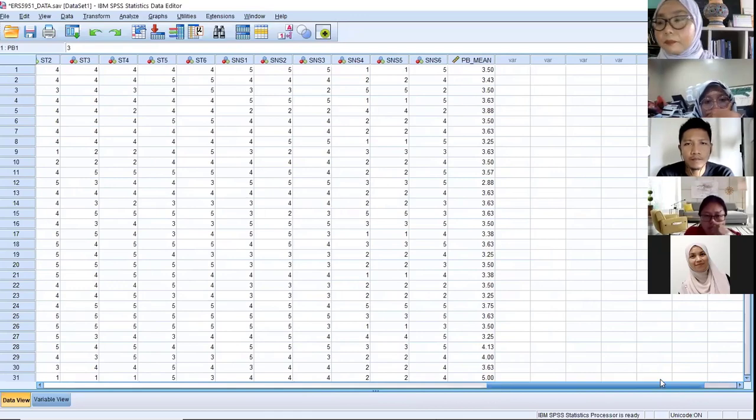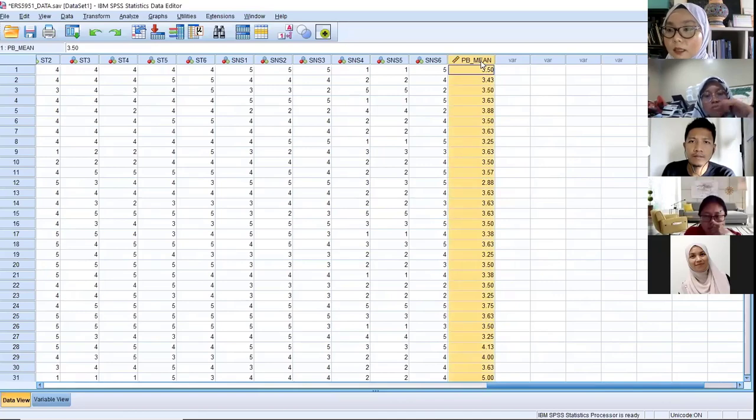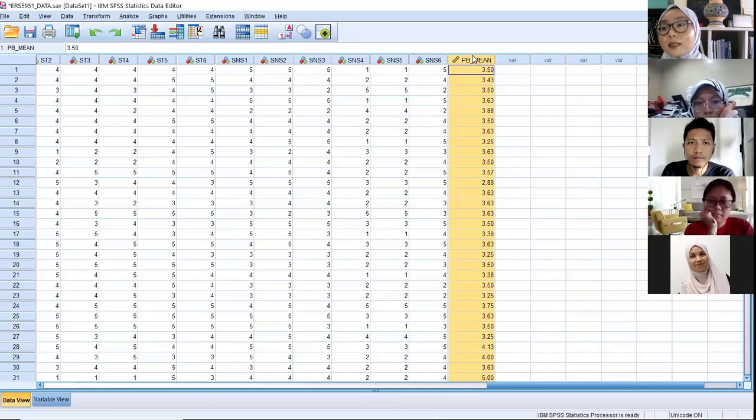The next step is to come up with the categories. This one is the mean, the values that will represent the philanthropic behavior. In your research objective, if you aware the first objective, most of researchers state, what is it?